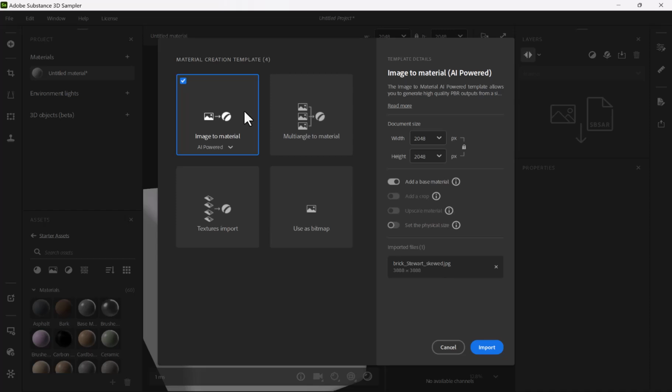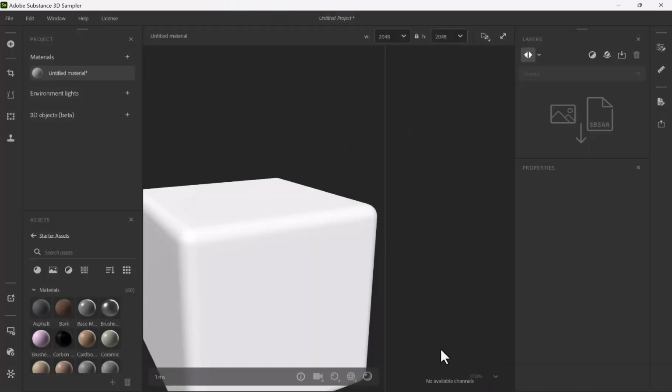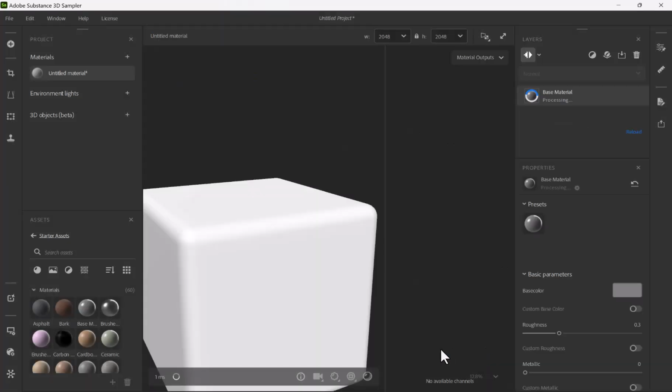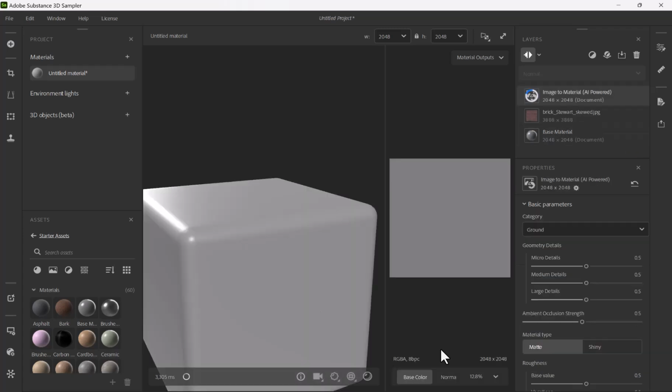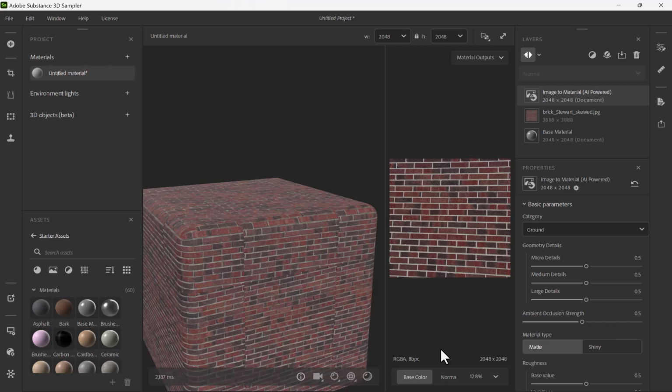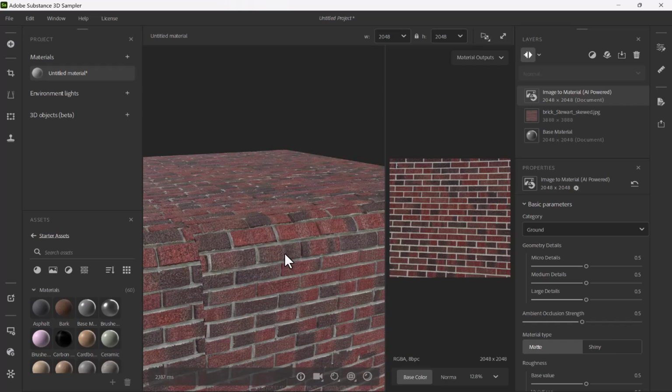I had a 6K texture in here the other day, and it's so slow. I don't know why the program's so slow, but if you get under 4K, it works pretty fast. All you have to do is hit import, and it's going to think and analyze, and see, it goes that fast. If this was a 6K, it'd be sitting there for minutes, just circling, and you'd be waiting for it.